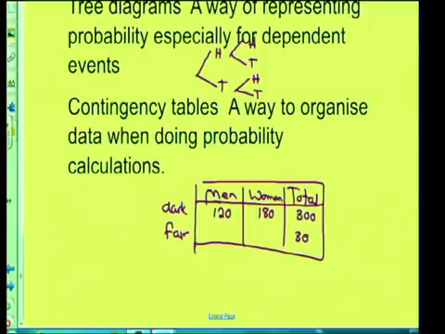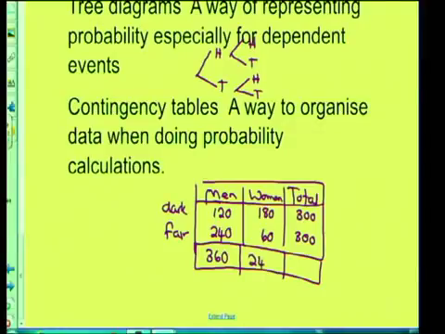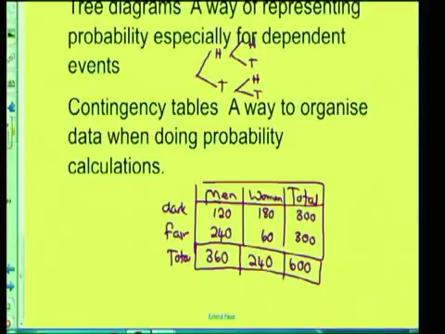And then let's say we've got 300 here, but this time we've got 240 men with fair eyes, but we will only have 60 women. And then if we wanted to carry on the total side of it, we would now say, well, in total we're dealing with 360 men, and with women we're dealing with 240, and altogether we have 600 people. So that's what I would call a contingency table. Nothing too serious to worry about. Let's have a look at the next set of information.